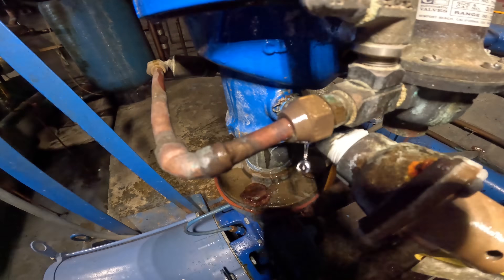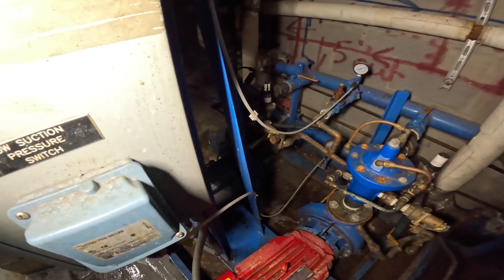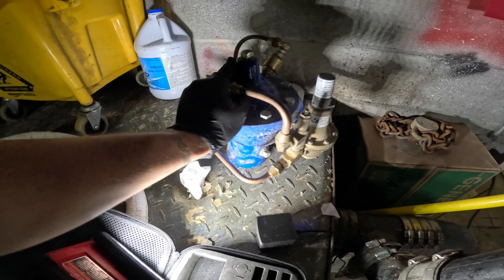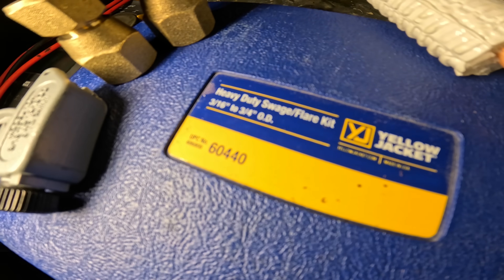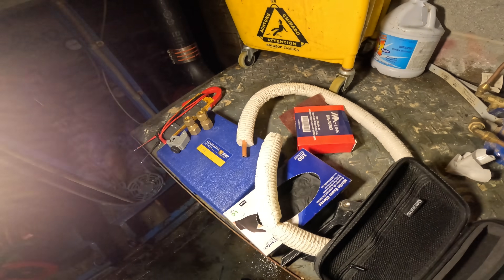This is the piece — this flare nut here. It was leaking, it was tightened all the way. Maybe if I open it I can see if something corroded there. Everything looks so bad here. But look what I found — this is the same piece. So look — I have a flare nut here, I have three-eighths pipe here, and I have my Yellow Jacket flaring and swage kit.